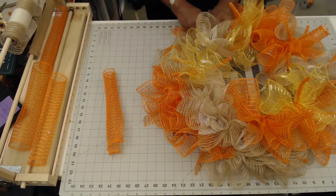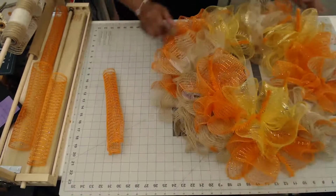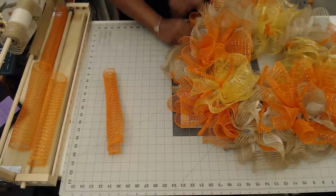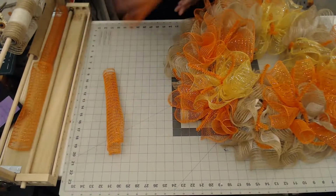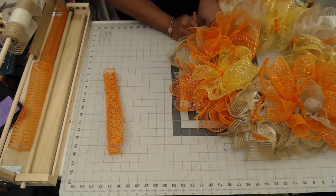Another level of depth. So if you have some mesh left over, absolutely use it in your design. You see with this, I'm just putting in rows around the bottom.